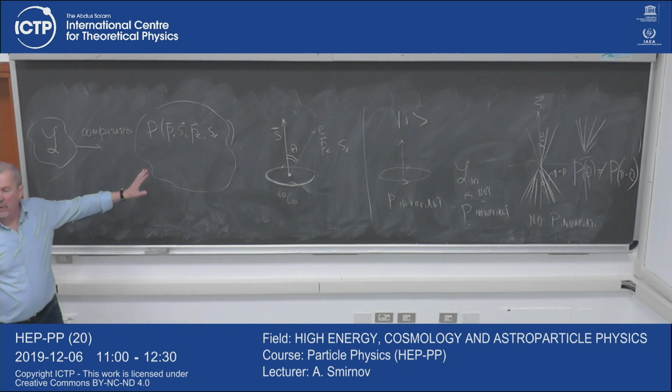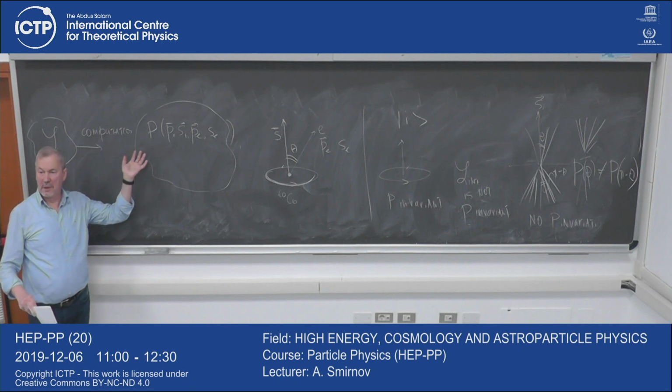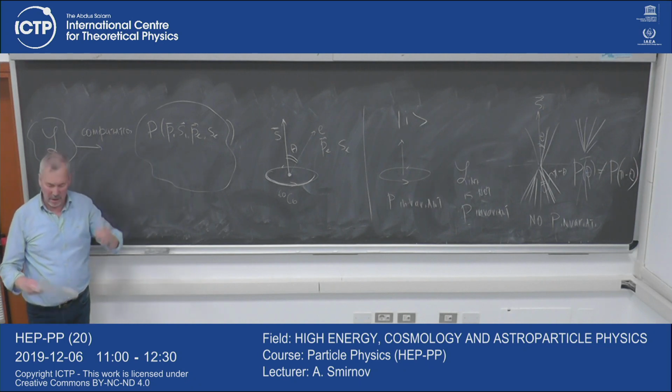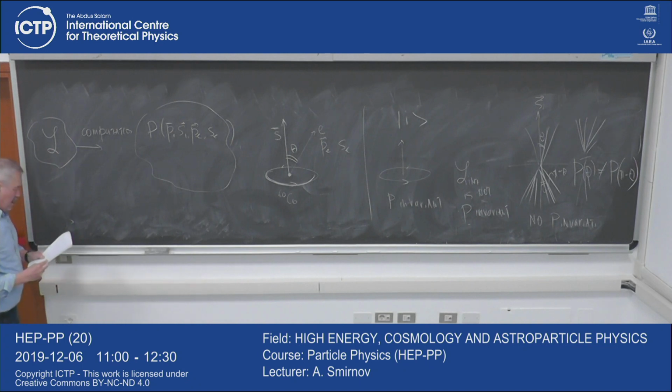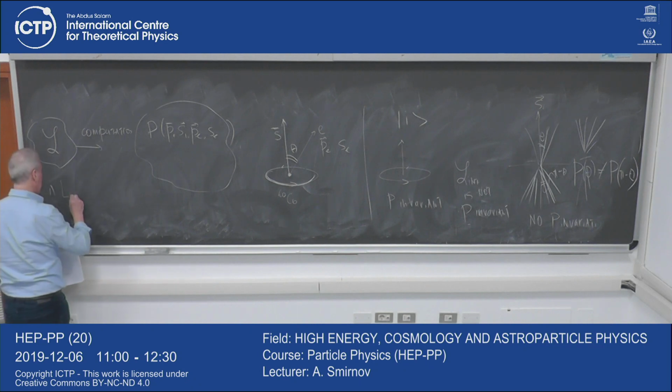So finally, what you compute is some function of kinematical variables. But you can find this P up to some coefficients without doing these quantum field theory computations. This can be done in the following way. You use some symmetries. Still you have Lorentz invariance. You assume Lorentz invariance.